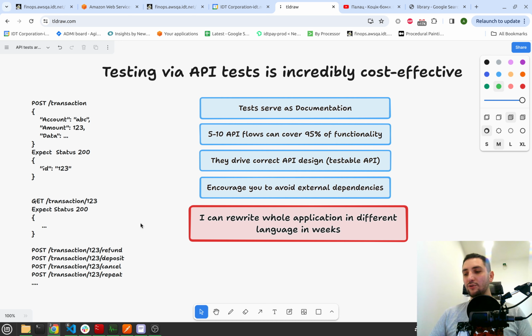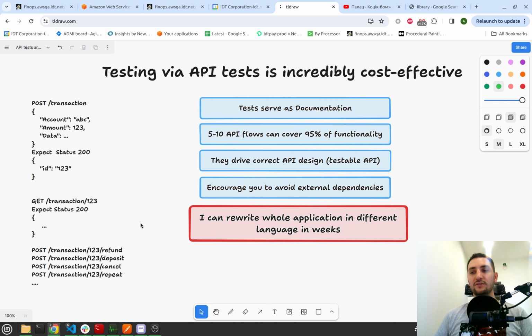You could migrate NoSQL to SQL. You could do whatever you want, and still your app is testable, and it's going to deliver the same feature set that it was delivering previously. In contrast, if you cover this with unit tests, as soon as you change your architecture, you have to rewrite everything.